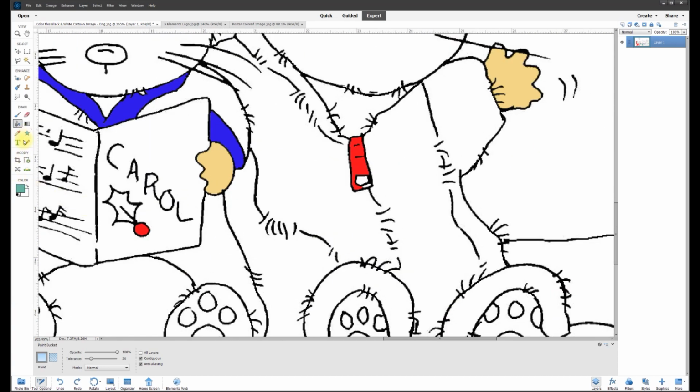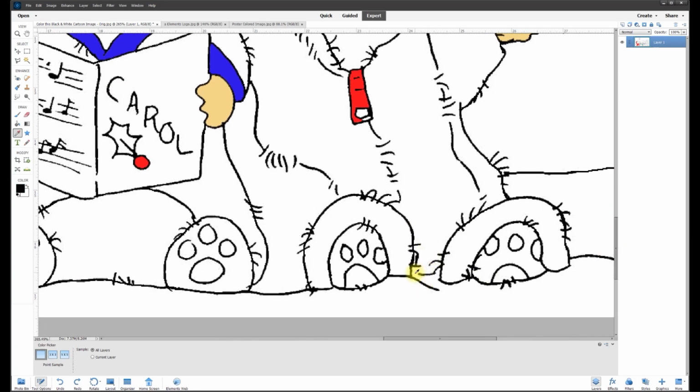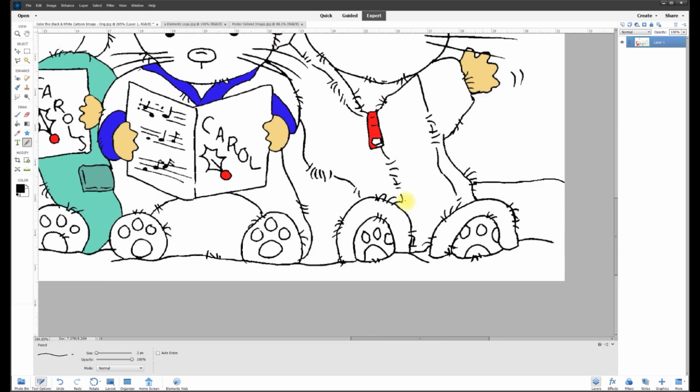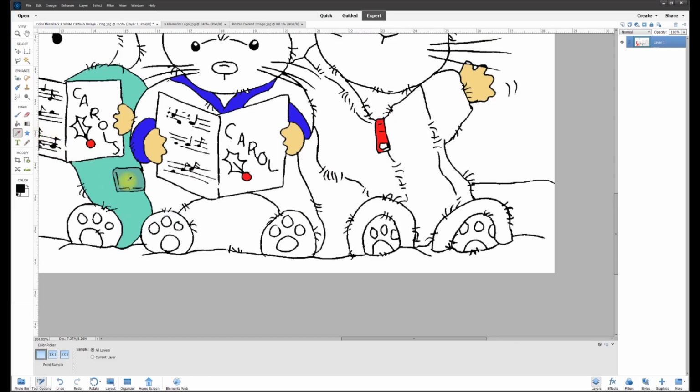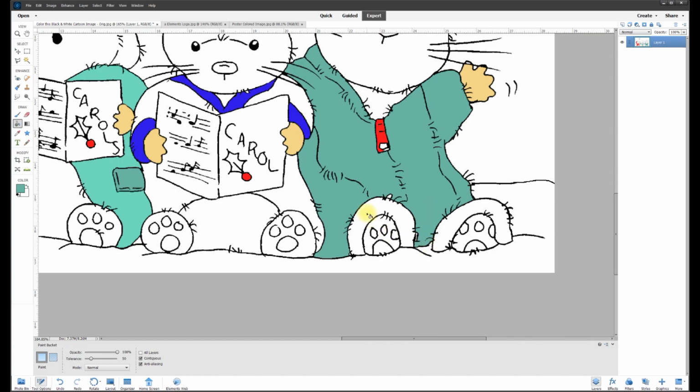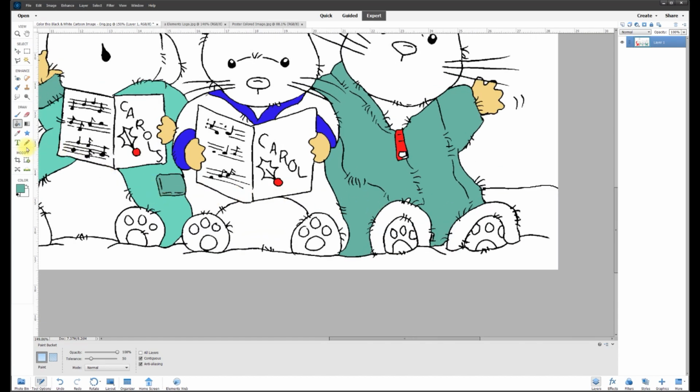Come down here. Let's go ahead and, with the eyedropper tool, grab the color black, come down to the bottom here. You see right here it escaped. So all we do is grab the pencil again and just close that off right there. And that should allow us to do that again. Let's go back to that green with the eyedropper tool, grab the green, grab the paint bucket, and paint in right there. And there it is. That's all there is to it.